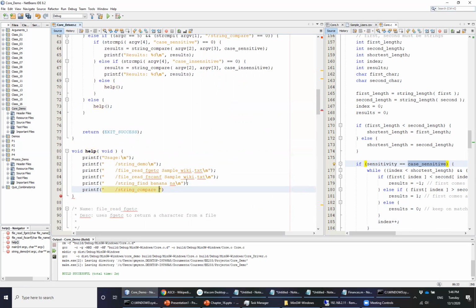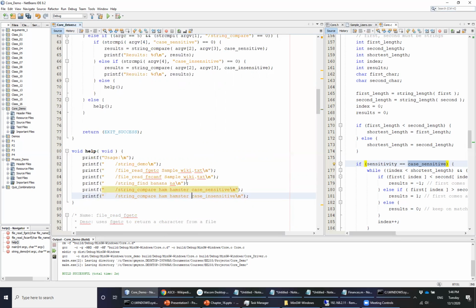And we want to compare two strings. I'm going to start off with the example that I had earlier, ham and hamster. And we want to compare them case sensitive. We're going to have quite a few examples here that we can try out, but we just want to provide a couple to the user here for their documentation.